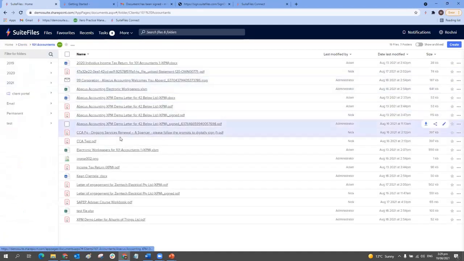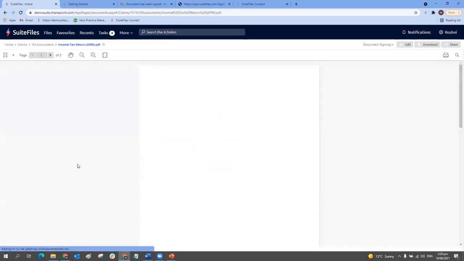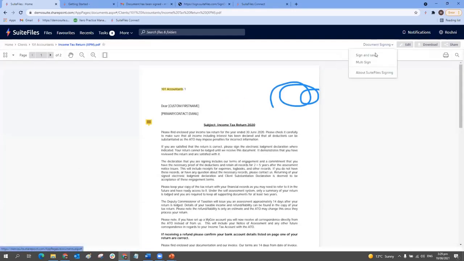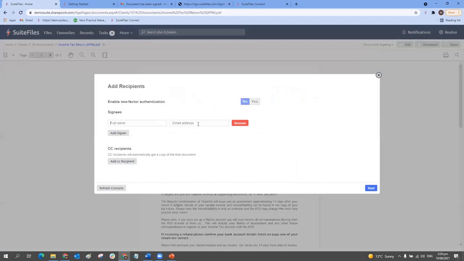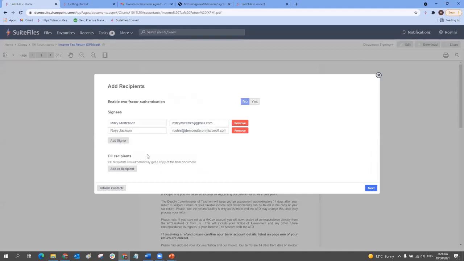Let me see if there is a good document. So we go multi-sign, we add that person, and then we click add signer and add that person, and we just keep on going through, and then all of these people will be available from the signing drop down, and you can just click through and add those people. So hopefully that helps answer the question.